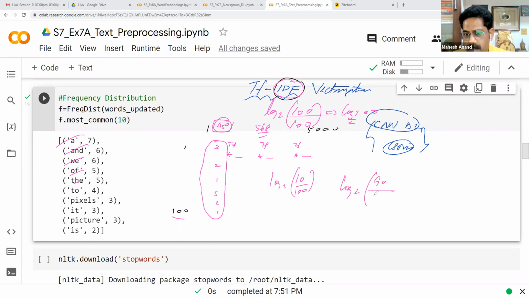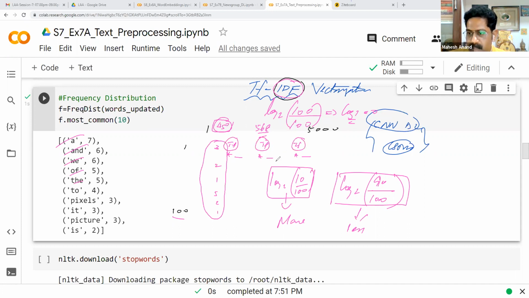For example, 90 products out of 100: whose weighting will be more? Obviously, this weightage will be more, and comparatively this is less weightage. Because out of 100 products, in 90 products this token appears. Out of 100, only 10 products have this token. So this token will have a higher weightage, compared to this token which will have a lower weightage. You understood the meaning of IDF? Each token will be given a weighting factor in the TF-IDF vectorization, whereas in the count vectorizer it is simply the term frequency. There is no weighting factor. With the weighting factor, it is called TF-IDF vectorization.